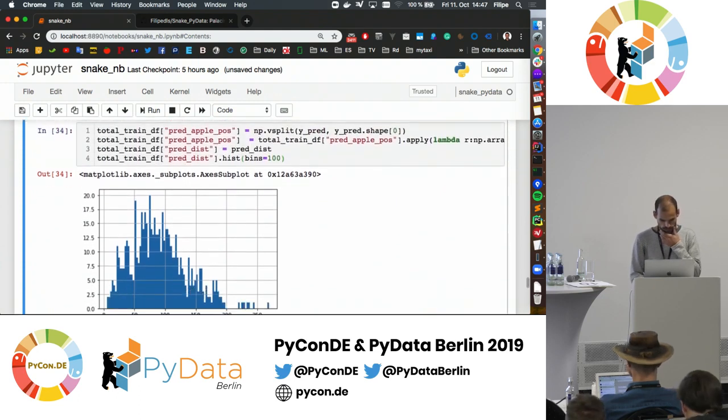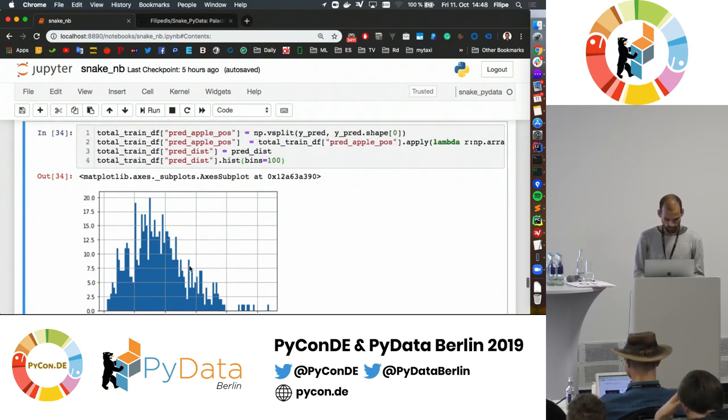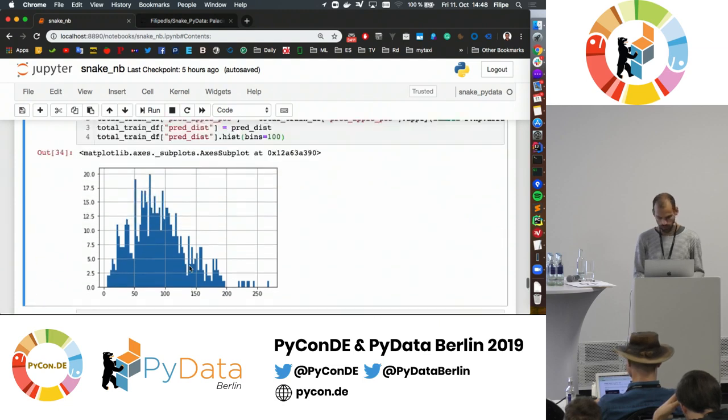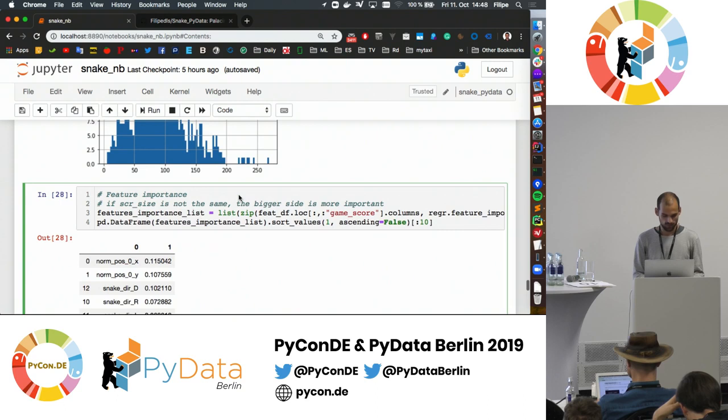And as we can see, in some cases the distances are actually quite good, but some of them are actually not that good, and the end result wasn't super great. It works, but it's not the best.